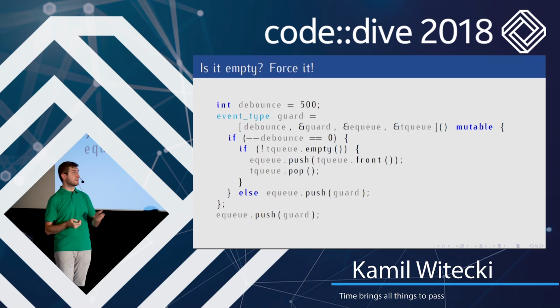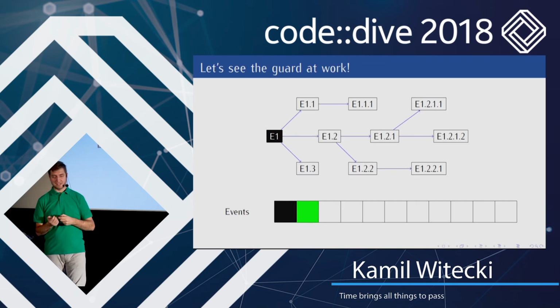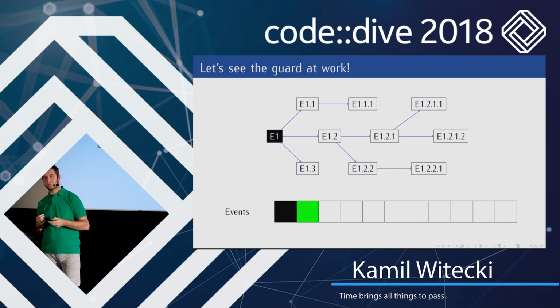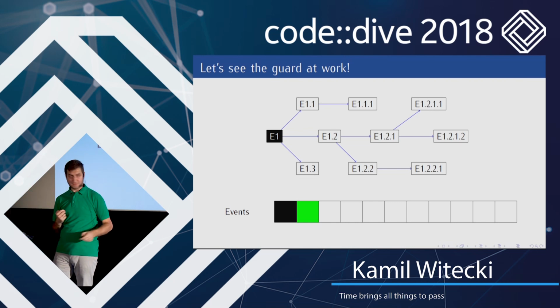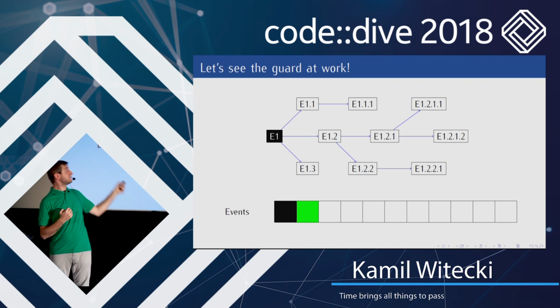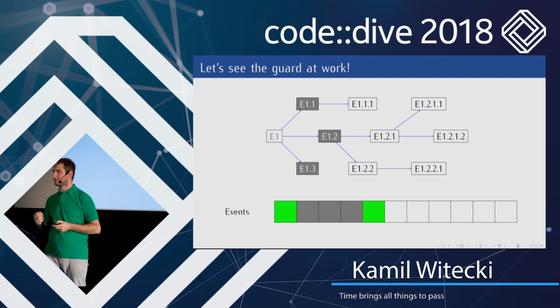Now let's see this very same example of a directed acyclic graph, but this time we will introduce our event to the queue. So it's green here. And we can see that the event from the first layer is scheduled here. And now we will also have our guard. So we are executing this event. The 3 events got scheduled, but this one was moved to the beginning, and now it's going to the end. So it wraps the queue. It guards the queue, basically.